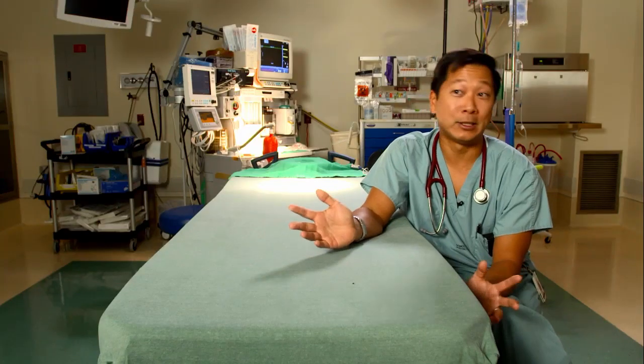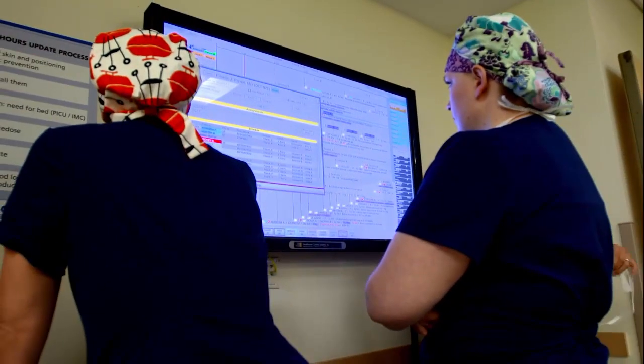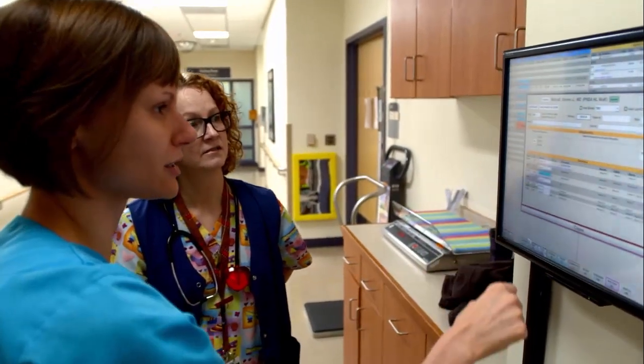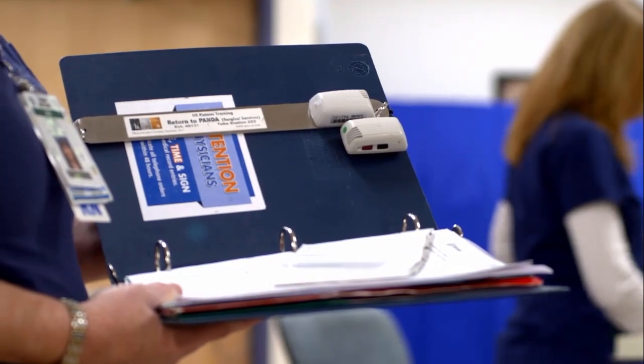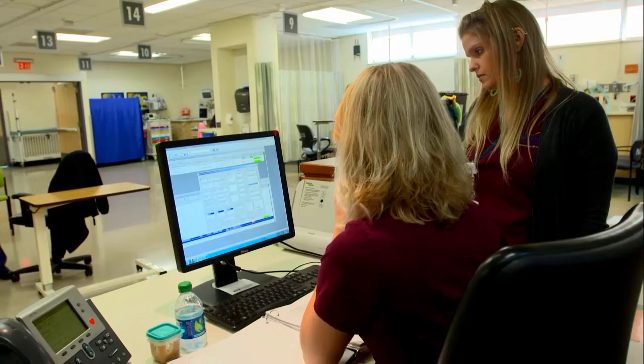This is an innovation that has helped us focus on the patient rather than focusing on logistics and making sure that everyone's doing their job. I feel like it's safer, the staff is safer, the patients are safer. At the end of the day, I know that this makes my job better. The other thing that's great about it is it's a huge physician satisfier. The physicians are much more comfortable and happier working here.